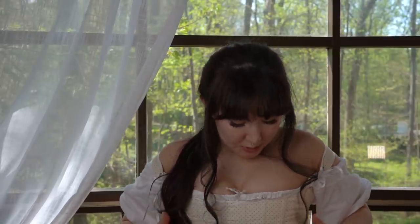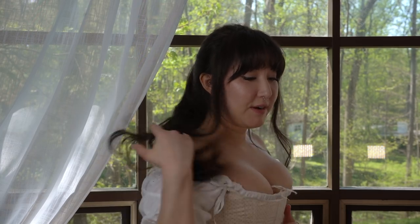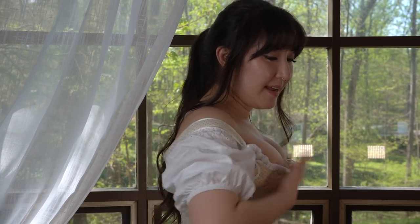So if I'm gonna use this pattern in the future, I think starting from about an inch and a half below this horizontal bone, I will add a little bit of extra space in that side front seam so that it's not completely flat and then a boob shelf, which maybe is the look some people are going for. It's not really the look I'm going for. So I think most of my issues with this are just that I personally don't like this style of stays, but generally it seems to be a pretty okay pattern.